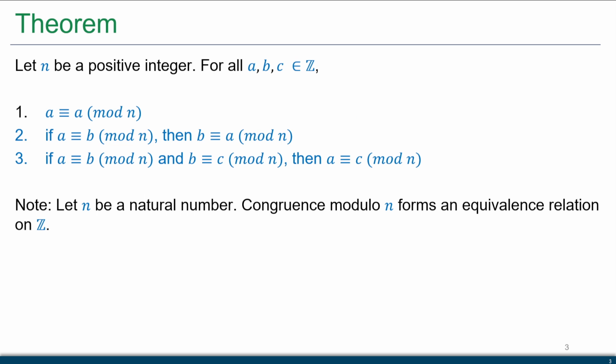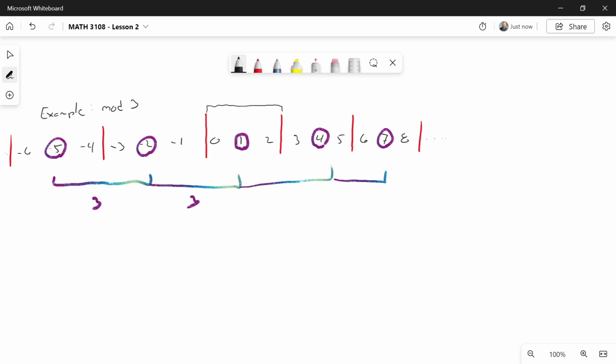It's still the same amount of units on either side away. And of course, last but not least, if A is congruent to B mod n and B is congruent to C mod n, then what has to be true is A is also congruent to C mod n. And again, very easy to see from the board space here. If I look at -5 to -2 and 1, well, I can say -5 is congruent to -2 mod 3, and -2 is congruent to 1 mod 3. But that also means, because again, they're all in the same position in their respective partition, that -5 and 1 also mean exactly the same thing, or will behave in exactly the same sort of way. Because again, it's just another multiple away from where we need to be.